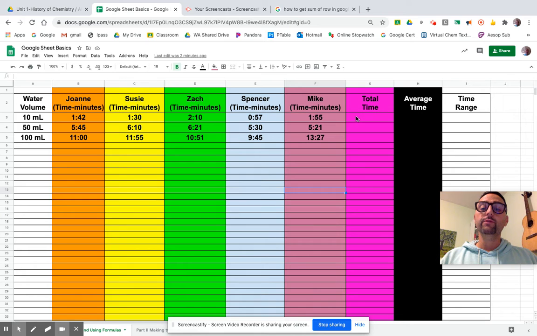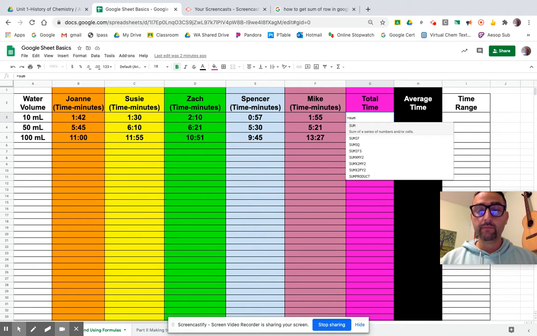So to find the total time for that row, I'm going to type in equals. And what that's going to do is make this a function. It's going to add a math formula. And I'm going to type in, let's say, sum.